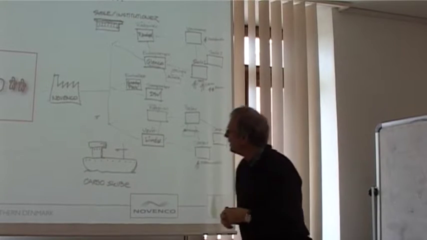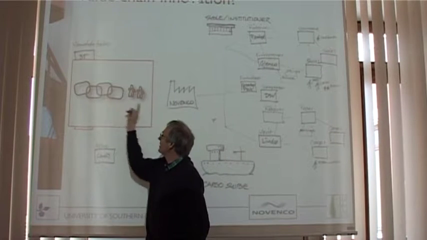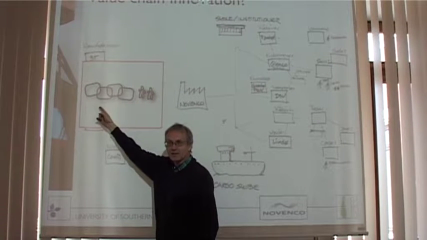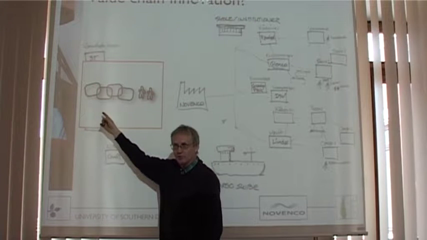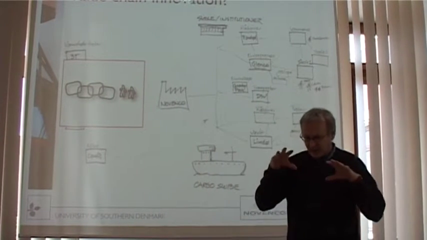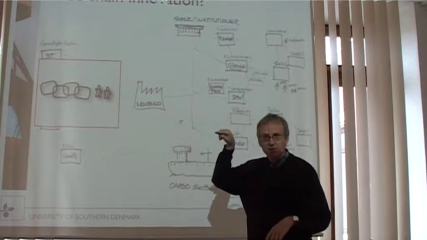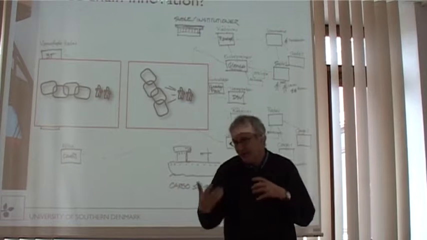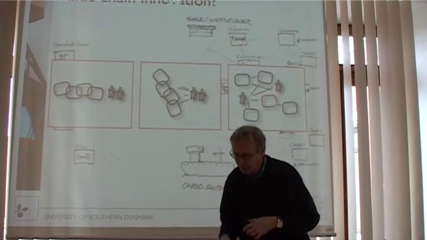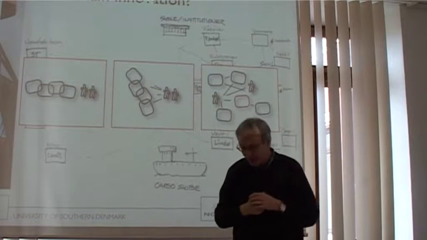And if you are someone like Novenco, you're down here in a chain and you can't talk directly to the users. You get all your information sort of filtered through the others and only what they think that you should know about people out there. So in this project, it was actually a collaboration between Novenco and 2 sub-suppliers and 2 customers. So they were experimenting with, can we flip the chain so that people can see some of the other companies, or can we even think about it as a network where customers can relate to other companies too.